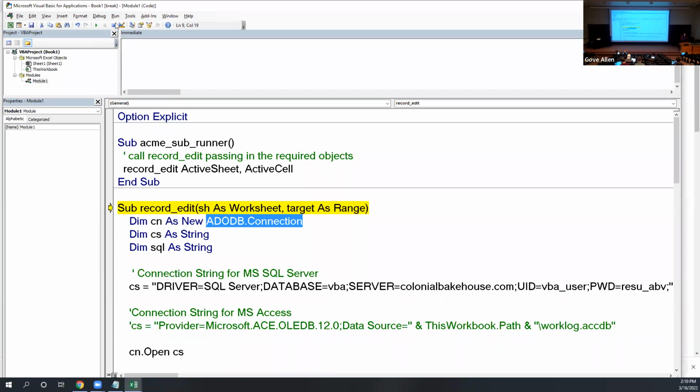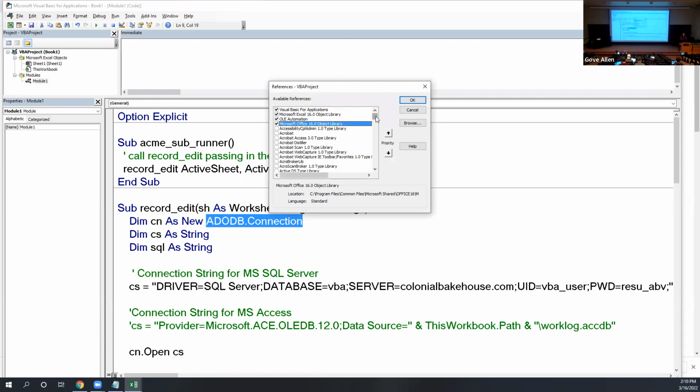We've got to add a reference to this. So I'll stop the code from running altogether. I'm going to choose Tools, References, and I've got to go find the Microsoft ActiveX Data Objects, and I'll do 6.1. When we're using this approach to accessing a database, once you've put that reference into this workbook, if you copy that workbook somewhere else, the reference goes with it, no problem. But if you just bring in code for a brand new workbook the way we did, you've got to make sure you remember to put in that reference.